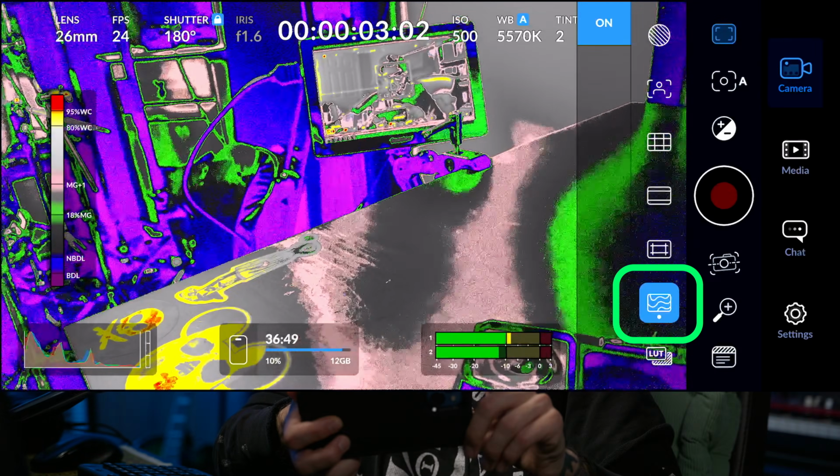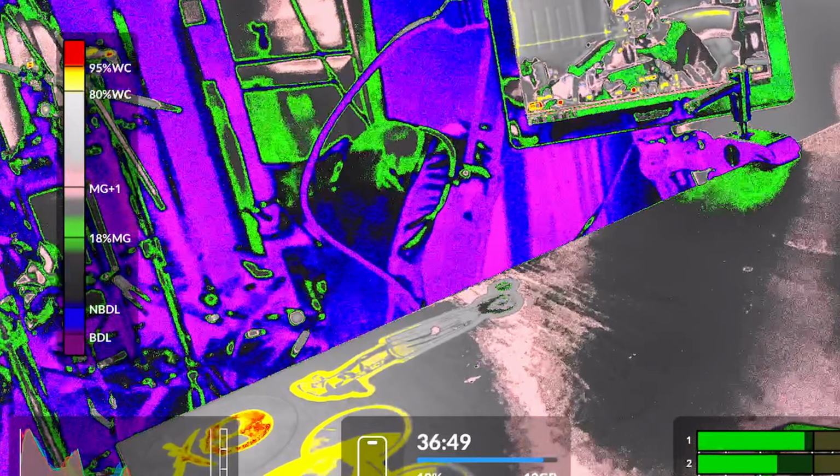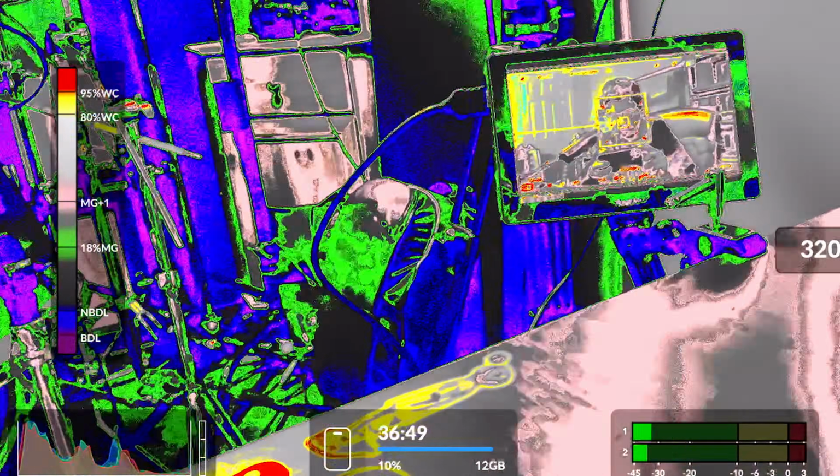So I briefly mentioned it earlier. This feature is called false colors. Basically, as you can see at this meter on the left here, it's telling us what our exposure levels are at. And it's a great way to know perfect exposure and to make sure that the subject or whatever you're trying to get in perfect exposure is in perfect exposure. So you can see if we're ever at red, let's just really push the ISO. That's clipping. That's all information that we're losing and we'll never be able to get it back.